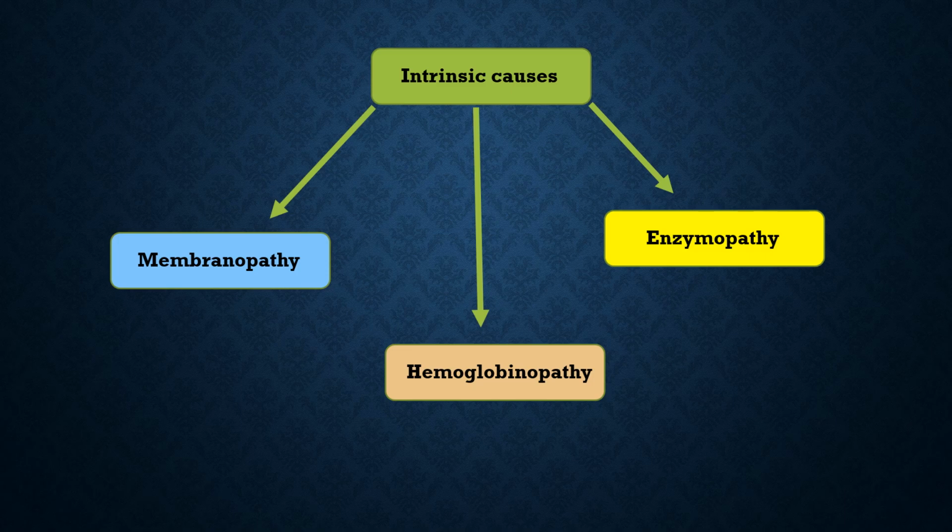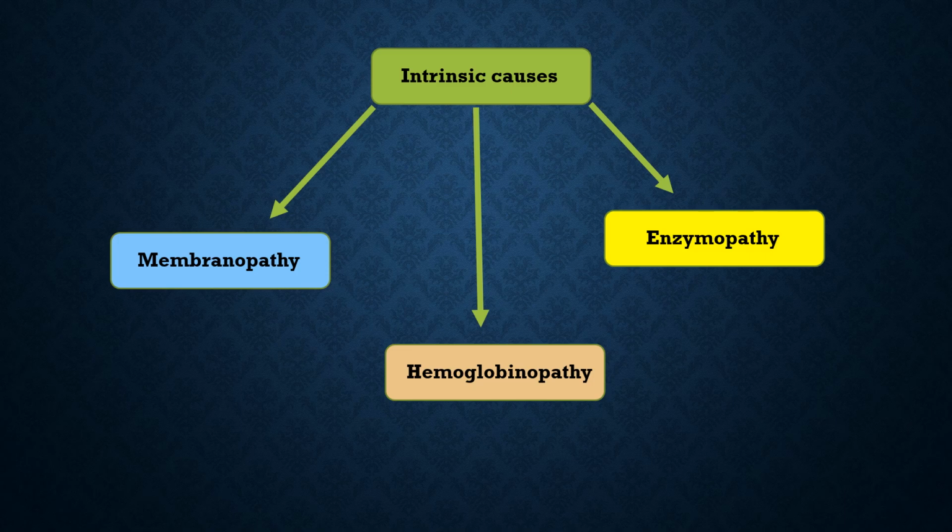Now, hemoglobinopathy is a group of disorders in which there is an abnormal production or structure of the hemoglobin molecule. So, this is totally concerned with the hemoglobin molecule only. It is passed down through families. That means it's an inherited disease. This group includes hemoglobin C disease, hemoglobin SC disease, sickle cell anemia, and thalassemia. So there are four distinct diseases associated with hemoglobinopathy.